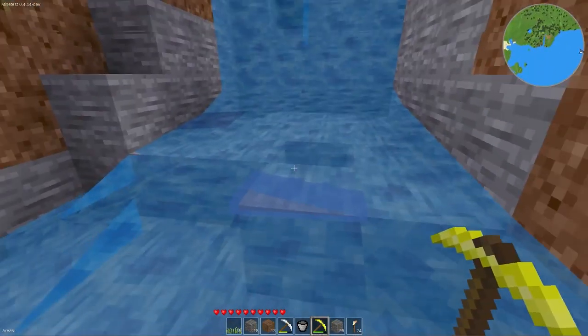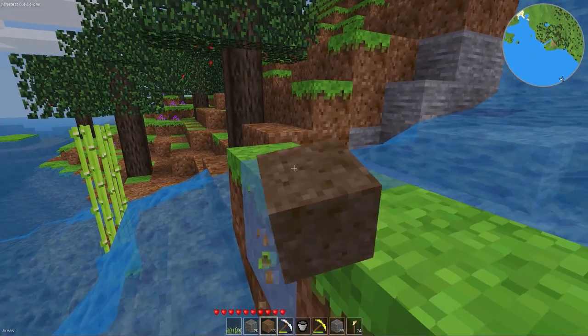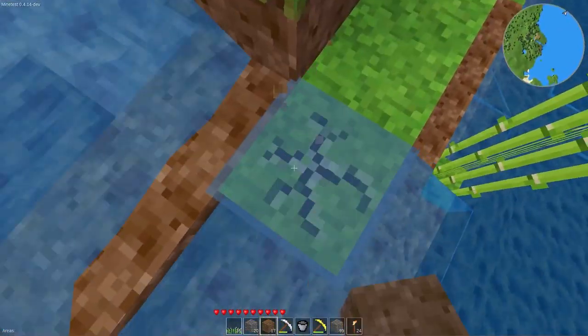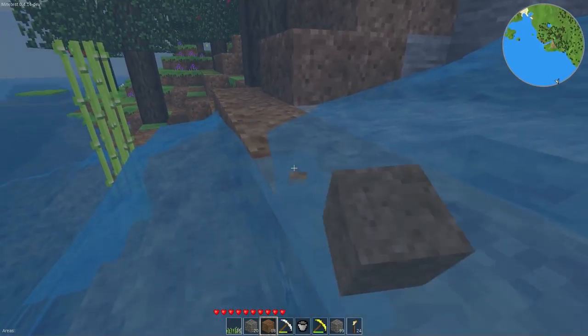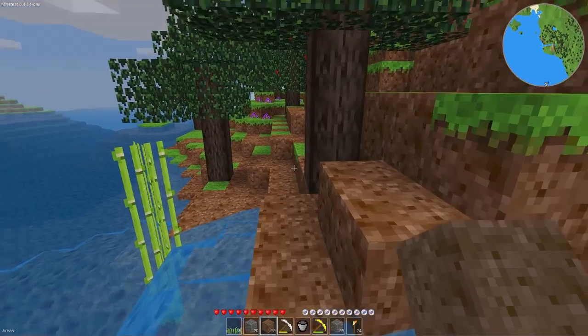Horrible, horrible. No, get out of here. Okay. Take this out. We might be able to leave it like this. That might be acceptable. I feel like I don't know what's going on here. It's like the game thinks I'm underwater, but I'm not.